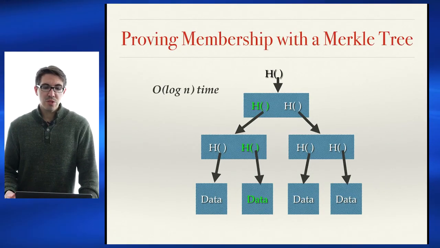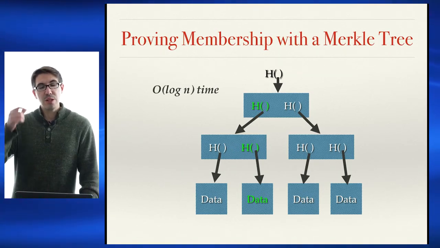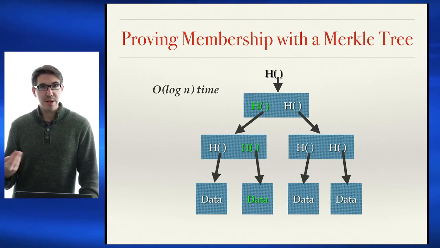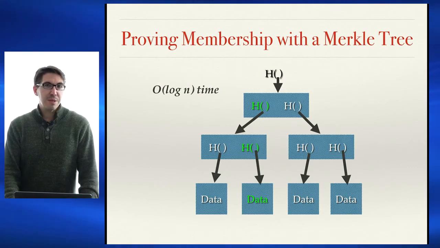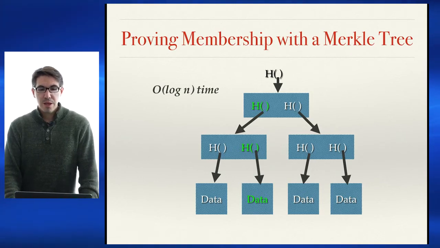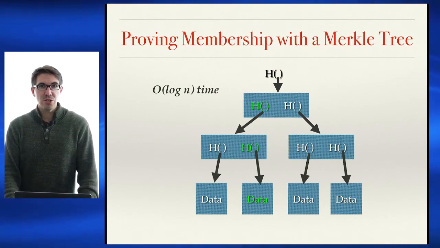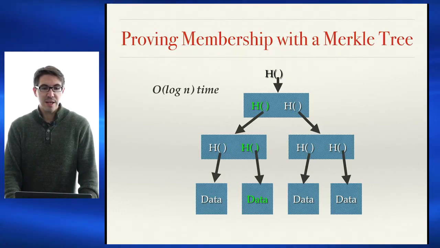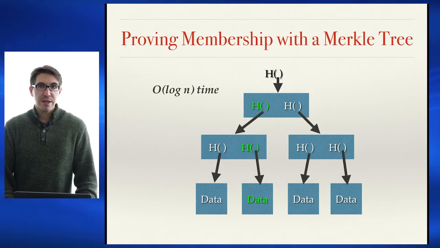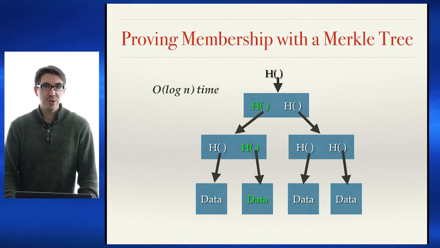So why do we want to use this instead of simply a naive blockchain — that simple linked list with hash pointers? Merkle trees, because they are binary search trees, allow you to do a couple of interesting things. First, we can prove that a specific item is a member of a Merkle tree in O(log n) time. Just like traversing a traditional binary search tree, we can find something or determine if it doesn't exist in log n time. We can determine, for instance, if a transaction occurred or not in a particular block.